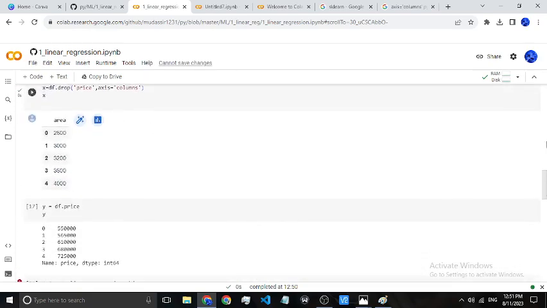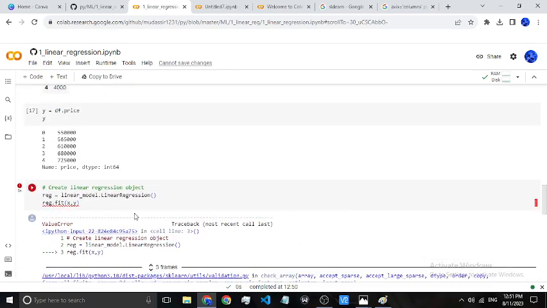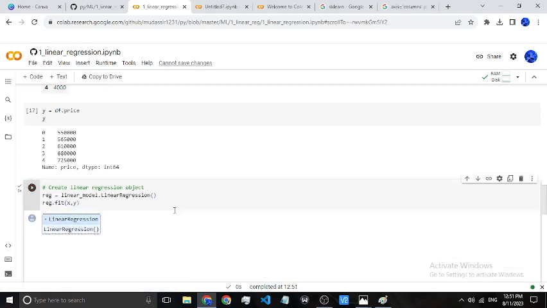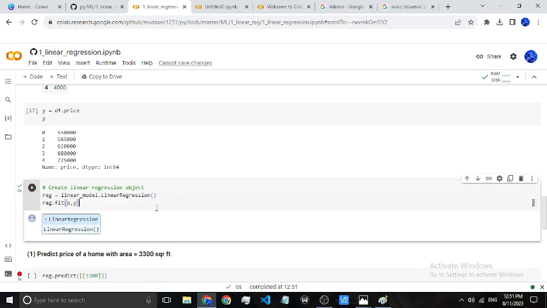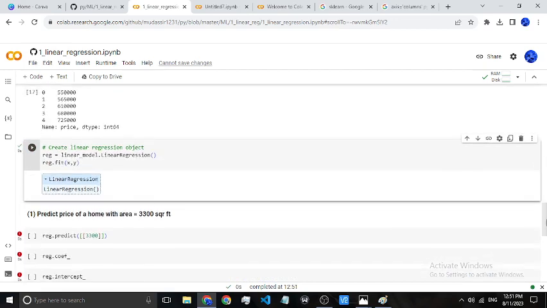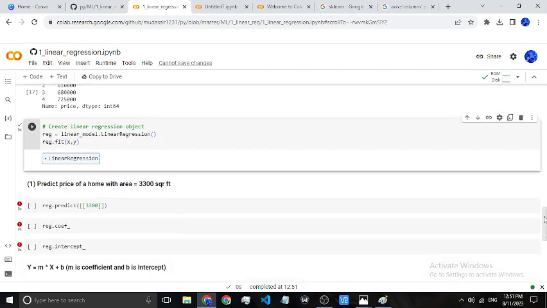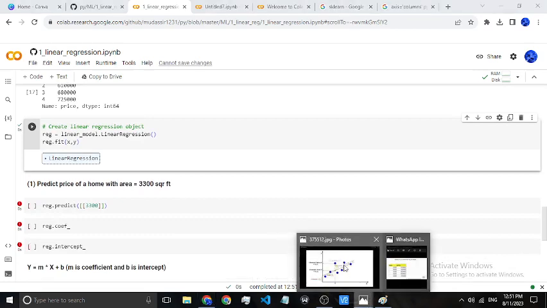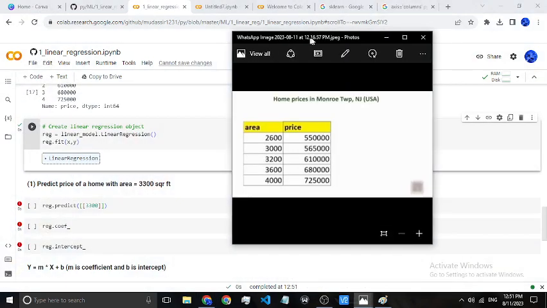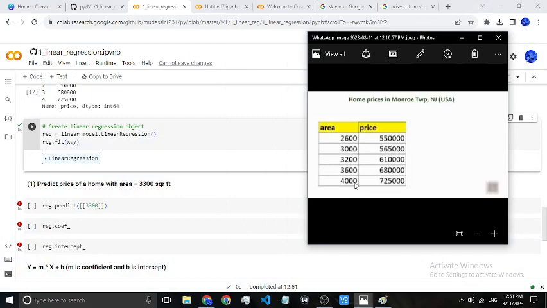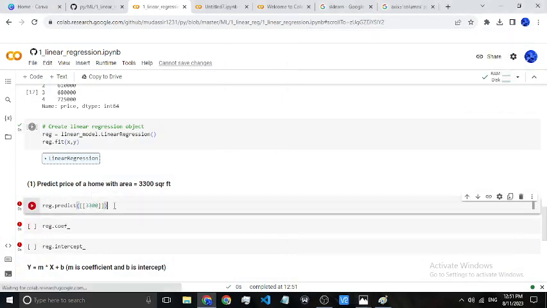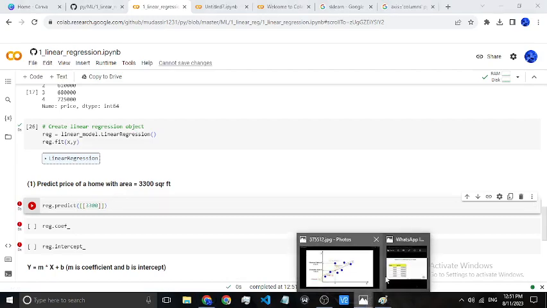Okay, and now let me train. Let me get back over here and let me rerun it. So here the linear regression model has completed the training. Okay. Now let me start the predictions, and let me predict the price for 3300 area.